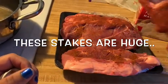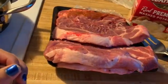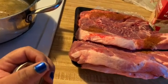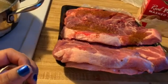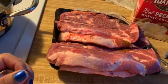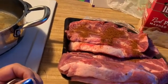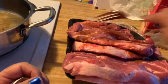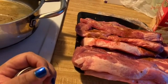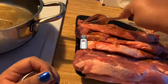Now, these pork steaks are very huge, so if you like, you could cut them in half. However, I'm going to keep these the way they are. If you're going to season your steak, especially if they're pork, I would choose the Adam's Reserve al pastor seasoning because it is delicious. That's the reason why I put it there. It just gives it a different flavor. Sometimes you don't want your pork steaks to taste the same all the time. You want to add something different. Try this. It's delicious.